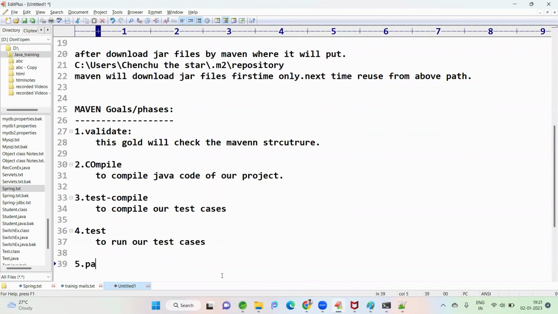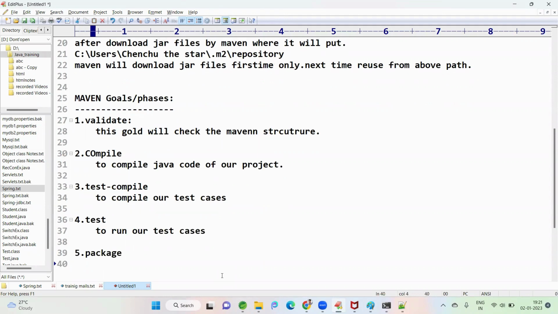Okay, package, to create our project into a jar or war file.